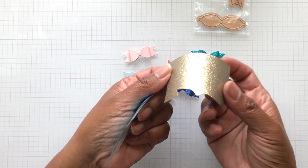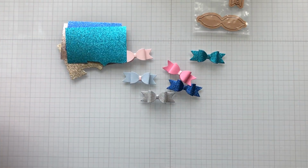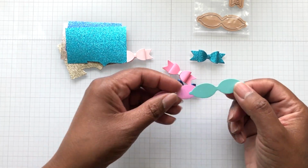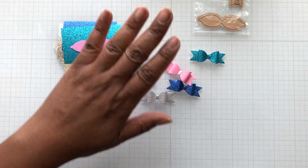You want to go with something like this, thin. They give you the nice curl. I even have this one, nice double-sided too. I believe this is Michael's, but look for a thinner cardstock. So let me show you my first example.